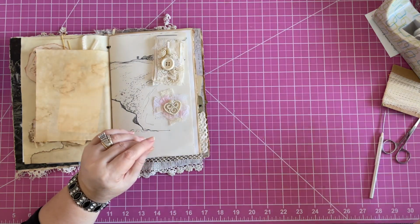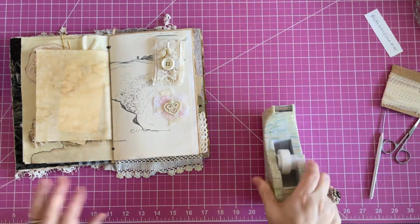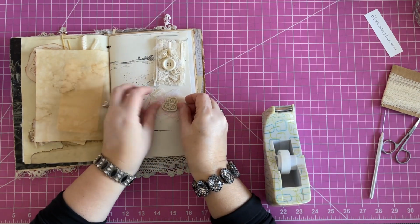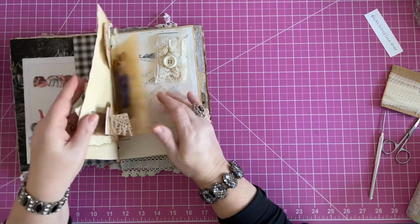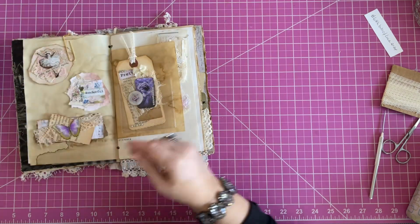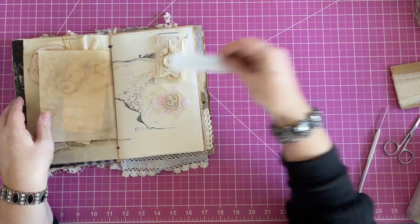Let me find some. Let's see where those need to go. I've got a stack of things to put away. Let me see. Oh, the double-sided tape. Yep. And it should rip off the page fairly easily, I hope, or it stays on the page but the lace bit comes off. So there, this is giving me ideas for things I want to make. We have 1, 2, 3, 4, 5, 6, 7, 8, 9 ideas for lace, right? For little bits of lace.